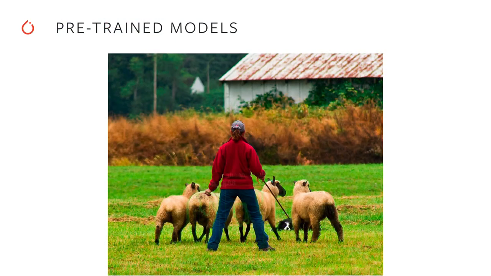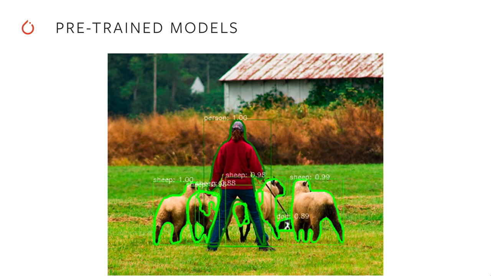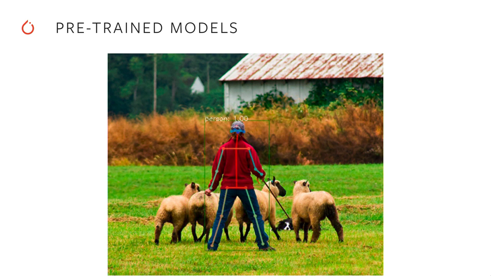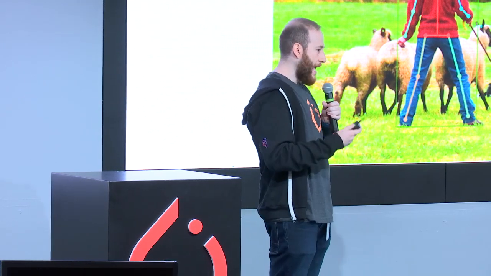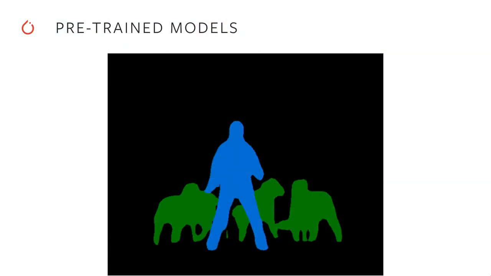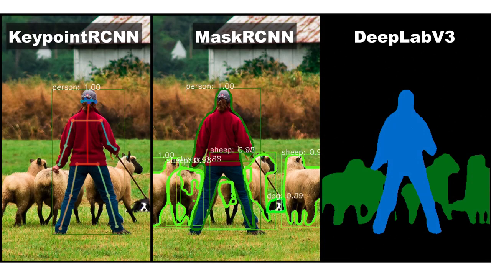We have models for semantic segmentation and instance detection, which allow you to detect individual objects in an image for different classes. If you're more interested in understanding the pose of people in an image, we also have keypoint detection where you detect an arbitrary number of people with their joints. For example, for self-driving cars you might also want to know where the person, road, and sky are — and that's what segmentation models handle. All of them are models published in top conferences and are available under different namespaces in TorchVision.